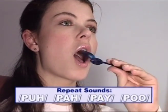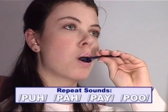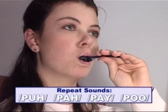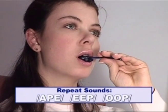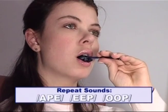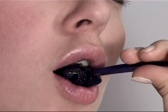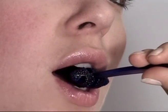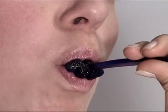Repeat sounds. Pa, pa, pe, poo, ape, ip, oot. Repeat sounds. Pa pa, pa pa. Record the number of pa pa sounds articulated in 10 seconds.